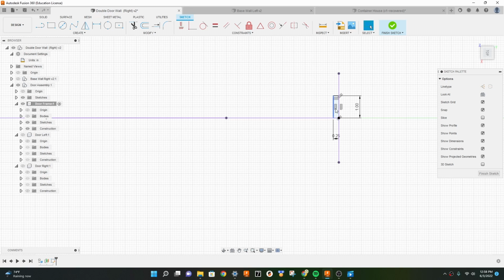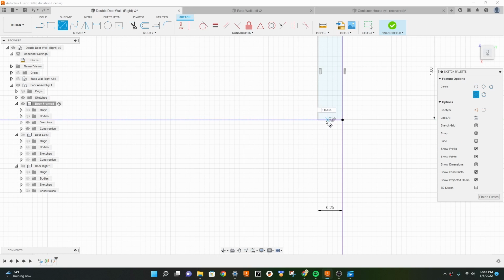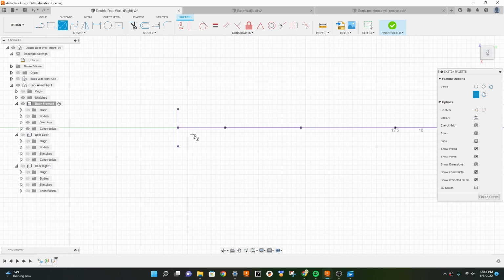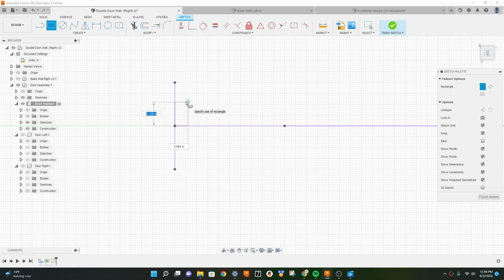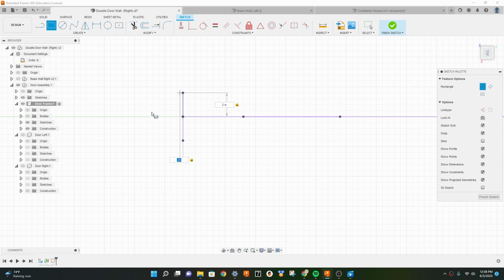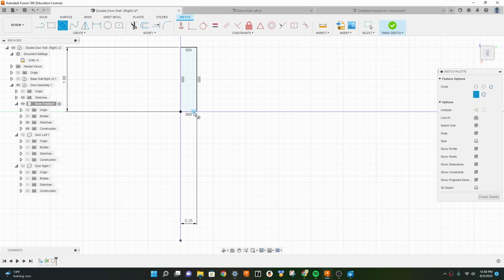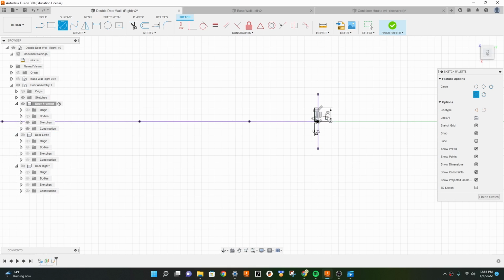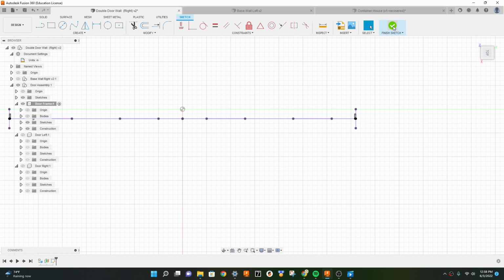So there you have our hinge, and let's just make a circle here, and I'll just do the same thing over here. So let's do 2 by 0.25, actually 1, and then I'll create the circle, and there we have both our hinges.